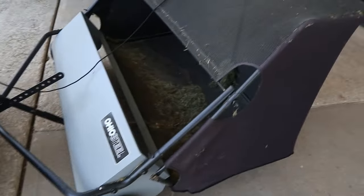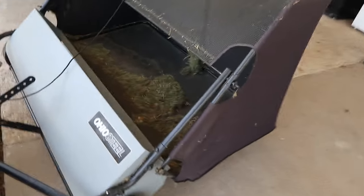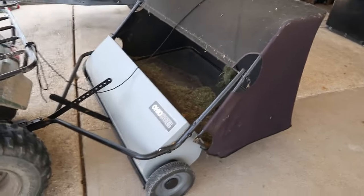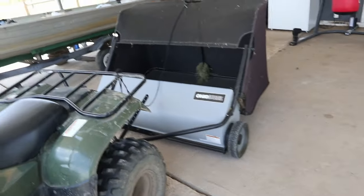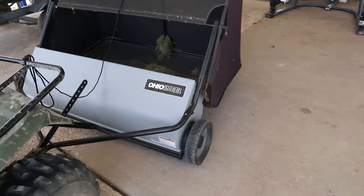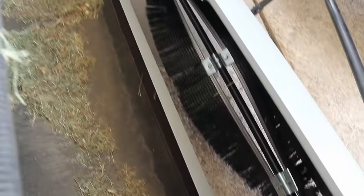Something else that's kind of nice is this is a pretty big unit, but in order to help you with storage, you can pull this pin here and there's one that matches on the other side, and this entire bag will come off and will make it much easier to store. You could hang that bag on the wall and then just have to park the lower part of it. So like I said before, guys, this unit is 50 inches wide, so it will fit through a standard 6 foot gate very easily.